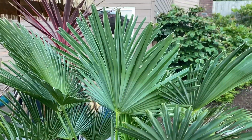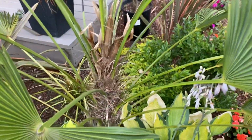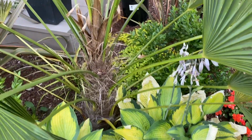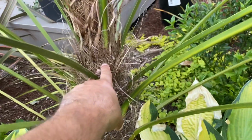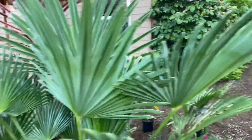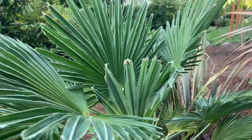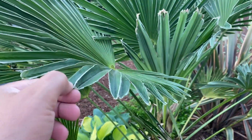Waggies are known for slow growth, but I'm telling you, this thing is growing as fast as any Fortunei I have. I think this is about where we were at the beginning, in the spring, and look at that. It is really pumping out the fronds. It seems to enjoy this spot quite a bit, and it's just very dark green, with really nice white edging, and super stiff.